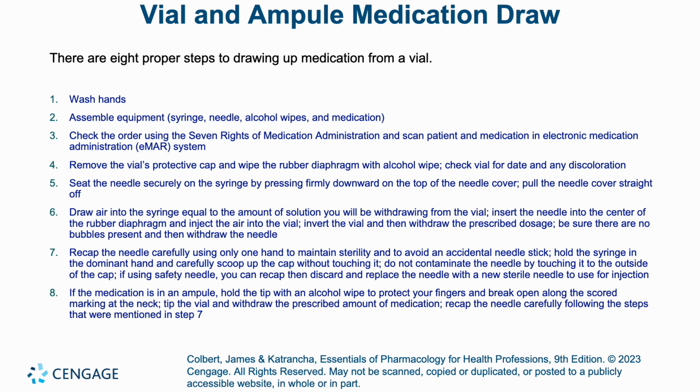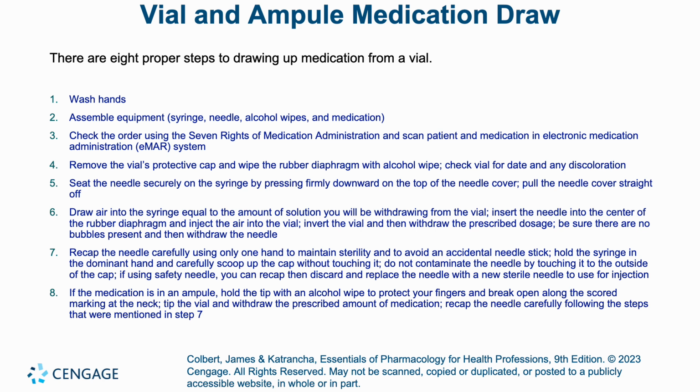So the reason that you push a little bit of air into the vial before you pull up is because otherwise, with a glass vial, when you put the needle in, it blocks the hole that you punctured, and it becomes almost like a vacuum. So putting a little bit of air in there gives a little bit of pressure for the liquid to then have some pull back into the syringe.